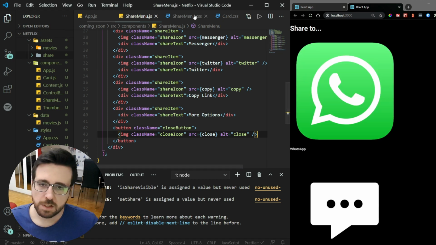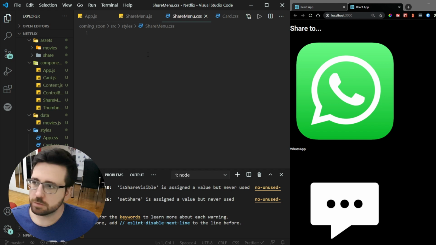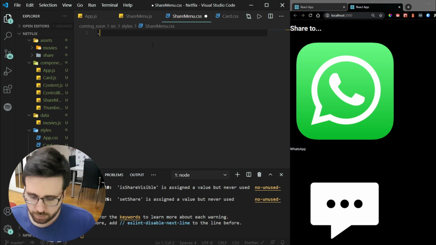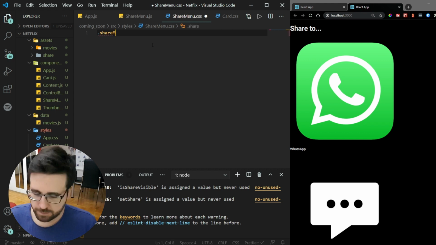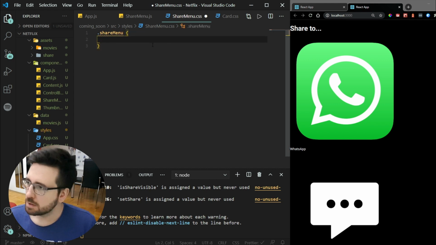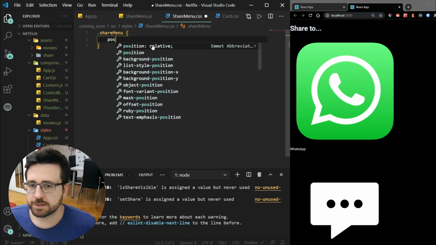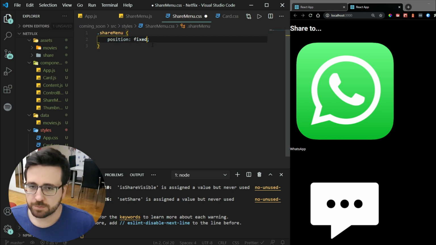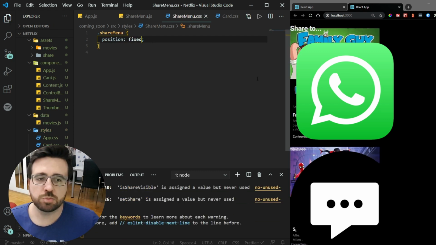So to do that, I'm going to open the share menu. And in the share menu, we are going to add share menu, and we are going to set its position to fixed because we want it to be on top of everything else when it is opened up.